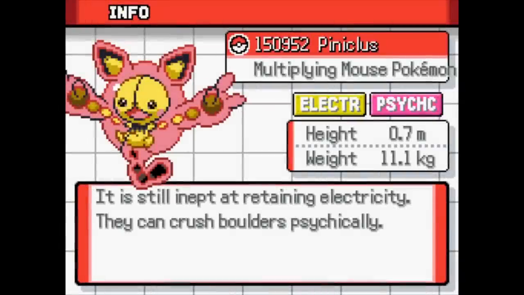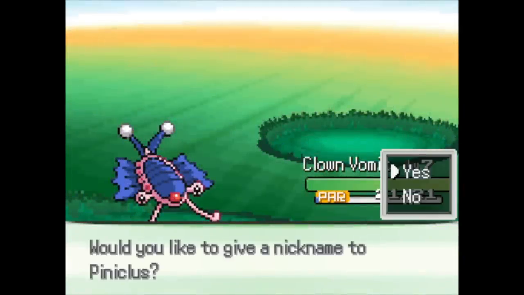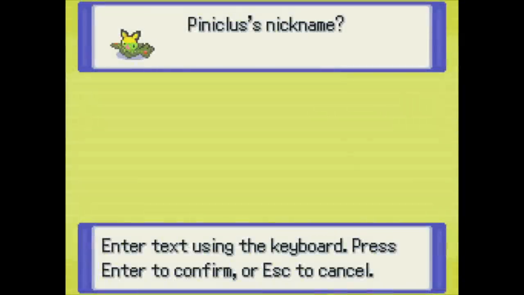Okay, let's see here. It is still inept at retaining electricity. They can crush boulders physically. Does the Pokédex also grab 2 different things? Okay. They can crush boulders physically. It's psychic and electric. That's pretty interesting, actually. Physically. Yeah, right. Psychically, I get it. Okay, listen, I just look at my Clown Vomit and I become illiterate. Okay, my English just bad. Okay, guys, first name I see in quotes. Mind Bullets. You got it.